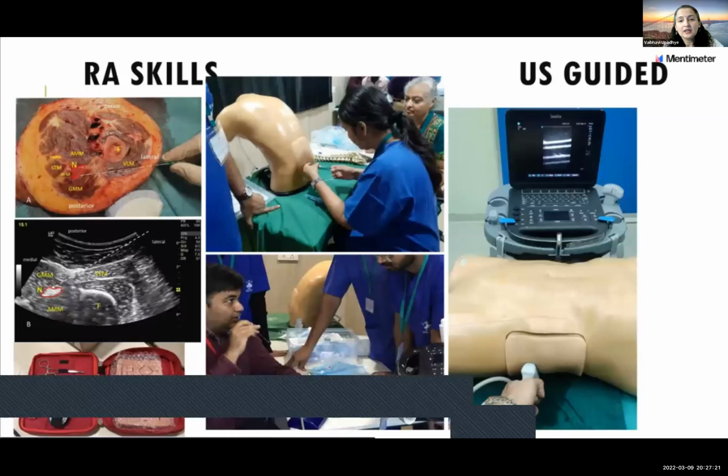And hence, the other options which were explored were simulators or task trainers, which provide us ultrasound-guided regional anesthesia practice. And these are available in different simulation centers, which could be accessed to actually practice the ultrasound-guided spinal or epidurals, as you can see here. We can also practice ultrasound-guided needling practices. We can see a TAP block being performed here.